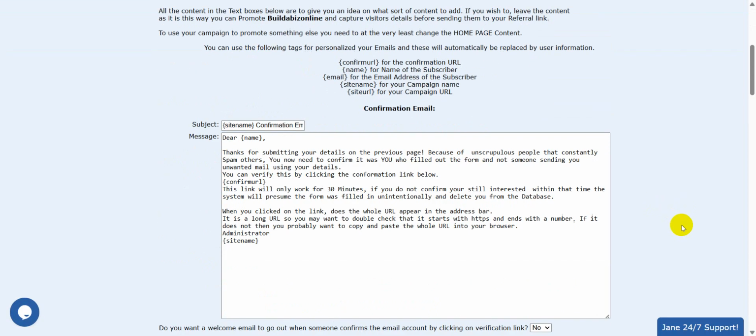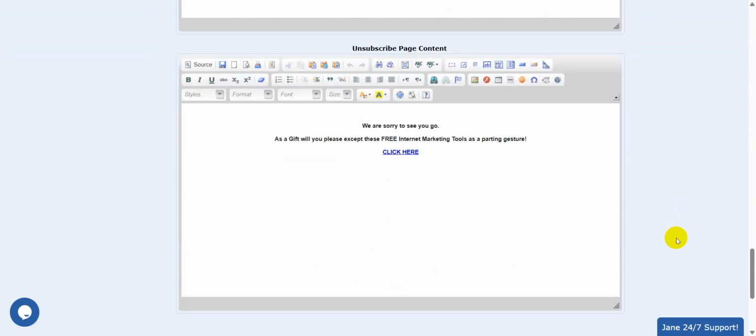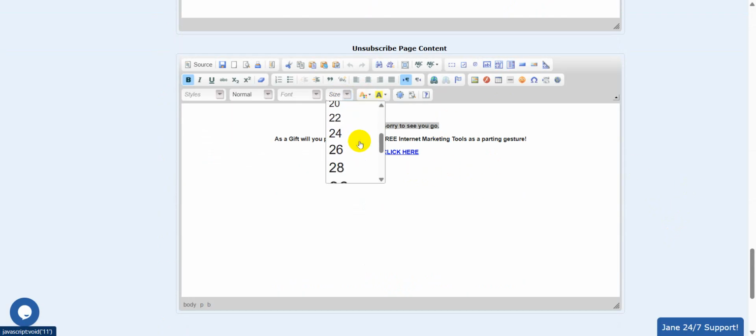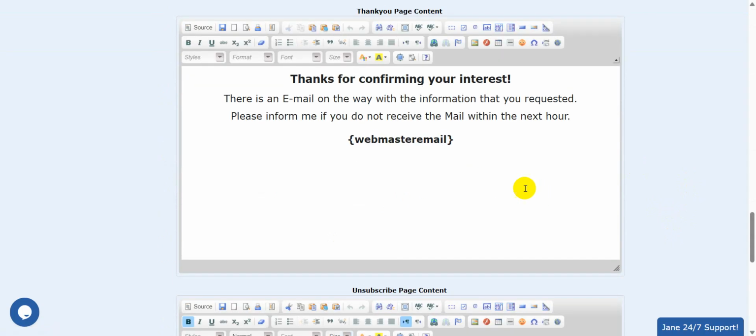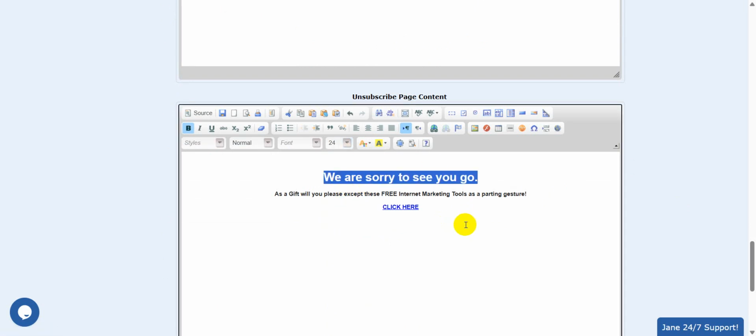Now, the thing is, by law, we have to have what's called an opt-out page. So again, let's blow this up. And the reason I've left it small is so that you can see what you've done. You can see that you've done that, but you can see, because this is smaller, that we haven't done that. So 24 again.